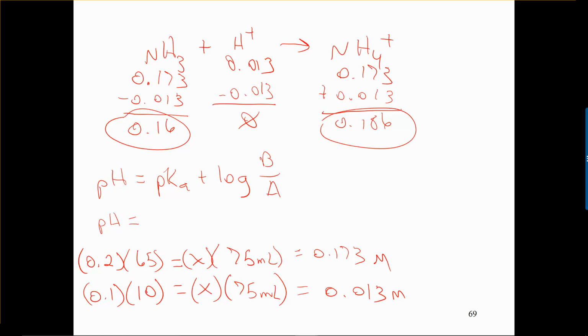How did you know to add it to this side and subtract it from this side? Because this is where the reaction is taking place. The reaction is between NH3 and H plus. So when NH3 reacts, H plus goes to 0. It completely goes away, and that means I've taken away that exact same amount of NH3, and I've added it and it's become NH4. So we have to add that exact amount to NH4. Conceptually, you can also see that you're adding an acid to it. That's right. So it's a base reacting with an H plus and becomes an acid, the NH4 plus.